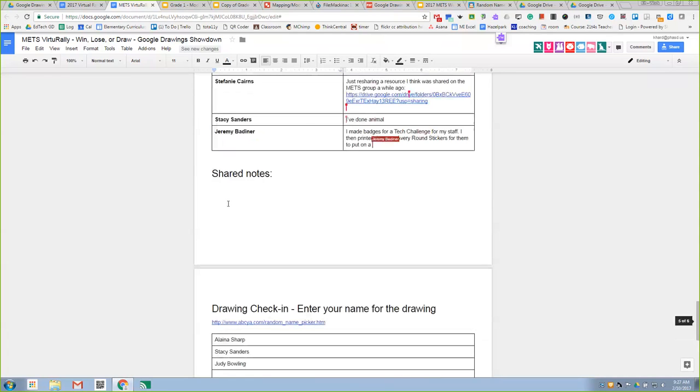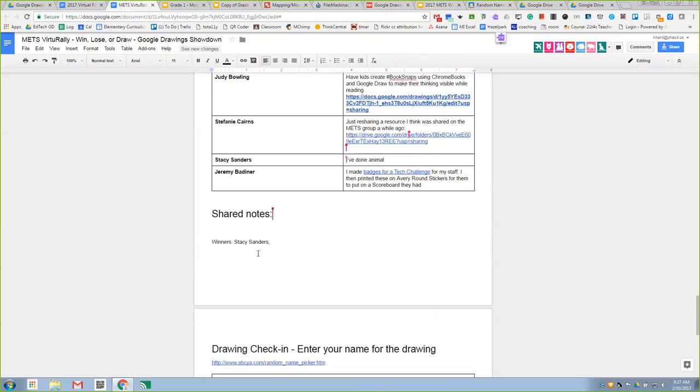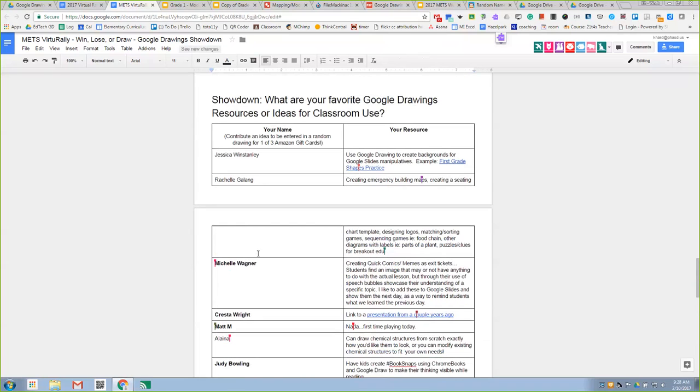So those are probably some of my favorite, most creative uses, but then we're also doing learning games, like putting the food chain in order from top consumer to producer and things like that, labeling parts of the plant. Pretty similar to what she's doing with the shapes. Okay. Great. Thanks for sharing those.